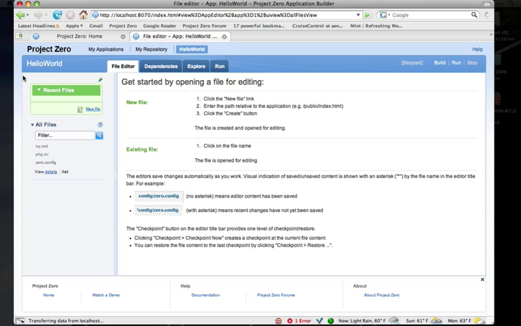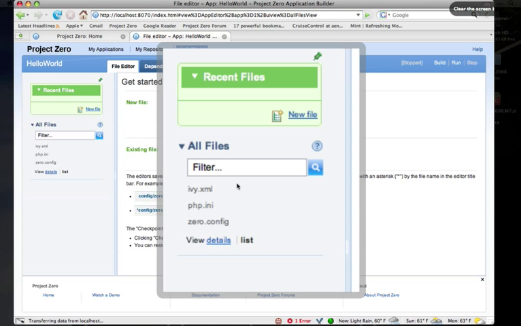Over here on the left, we have the main edit view for the application. Below you have a list of files within your project. We haven't really created much, so there's not much there. But you can see the list of files that are available in the application. You can filter that list. I'll show you that function in a bit. And then up top here will be a recent file list of files you've recently edited.